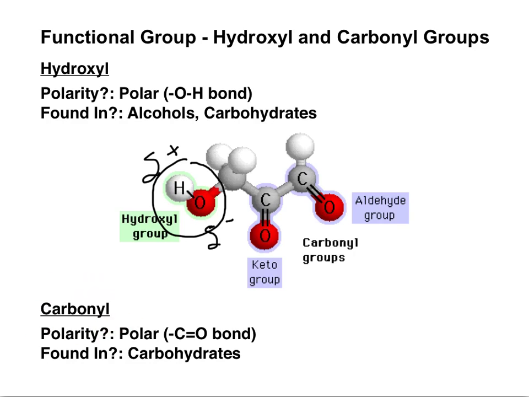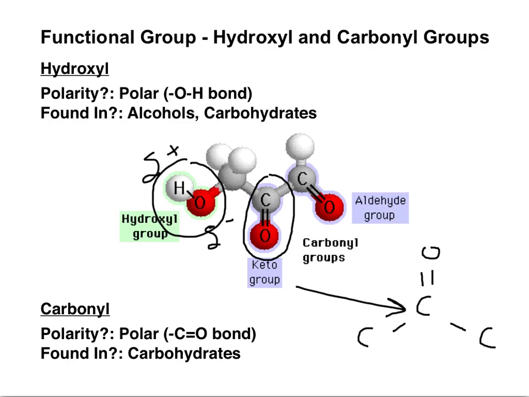And the carbonyl group comes in two forms. The first form, probably the easiest form to understand, is the keto or the ketone group. The ketone group is always going to be a carbonyl group and will always be represented by a carbon double bound to an oxygen, which is then single bound to usually two other carbon atoms, and that makes this a ketone group. Aldehydes are different.